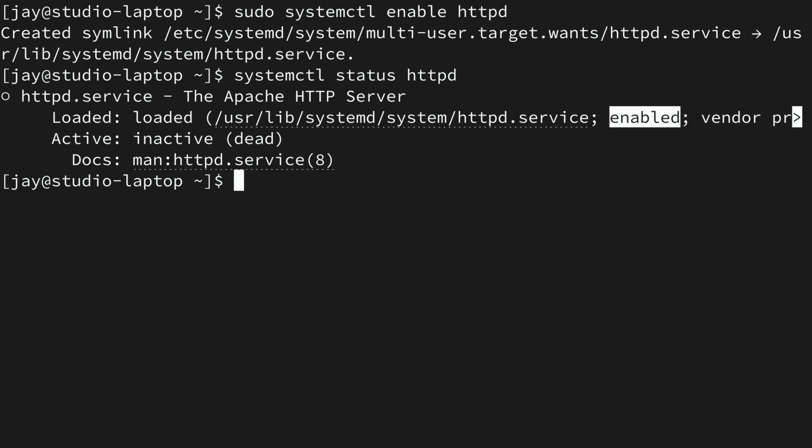So what should we do? So for that, I will type sudo systemctl yet again, and the keyword is going to be start. We want to start a unit, and then you type the name of the unit. Easy enough so far.